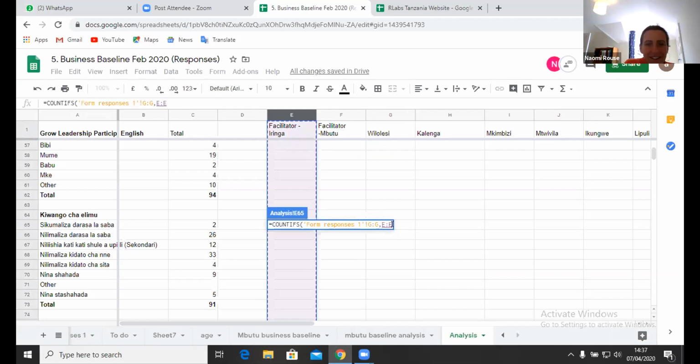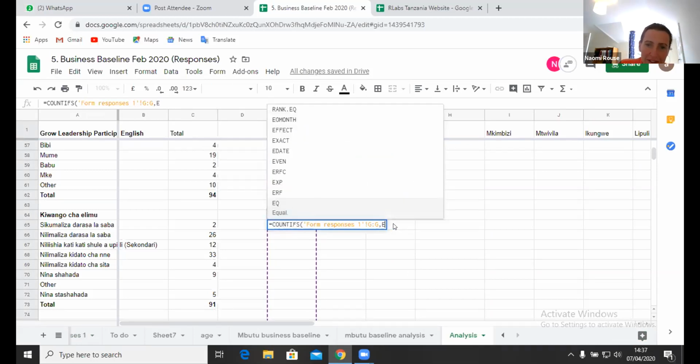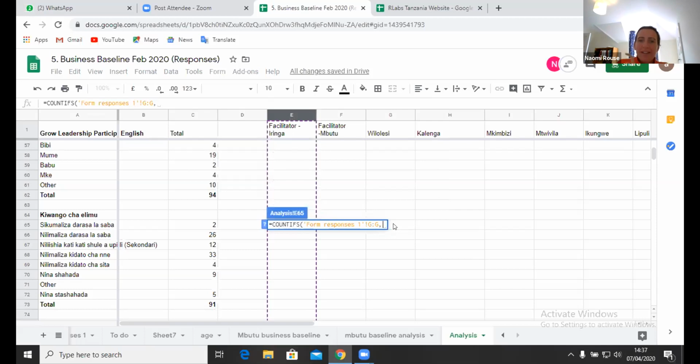There is a problem, but I'm going to let you see what happens when you get back to it. Or should we check it first? So what this means is COUNTIF in column G on form responses, what criterion do you find? So what criterion now?